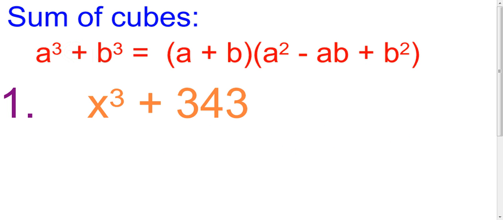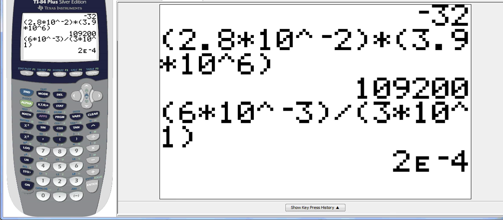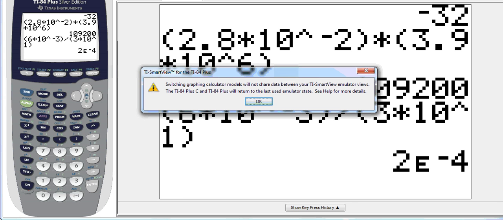All right, so we're going to do this, and again, these have two terms in them, something cubed and then plus or minus something cubed. So what you need to think about is what's being cubed. In this case, I just have x that's being cubed. Here, I need to figure out what number cubed makes 343. If you don't know that off the top of your head, you can use your calculator and do the opposite of cubing, which would be to cube root it. And I will show you where that is on your calculators.